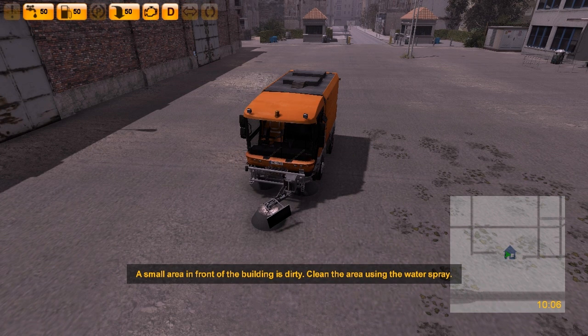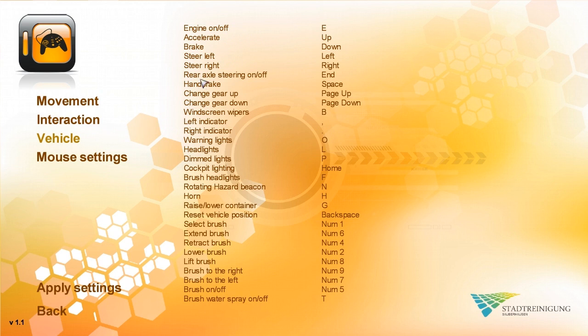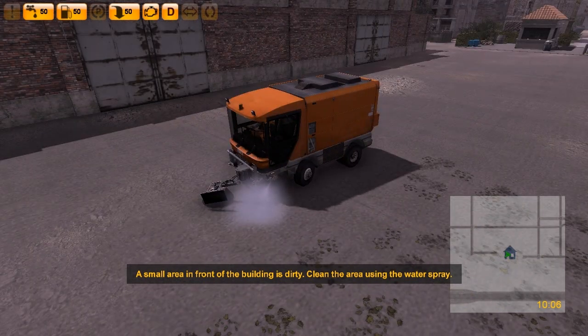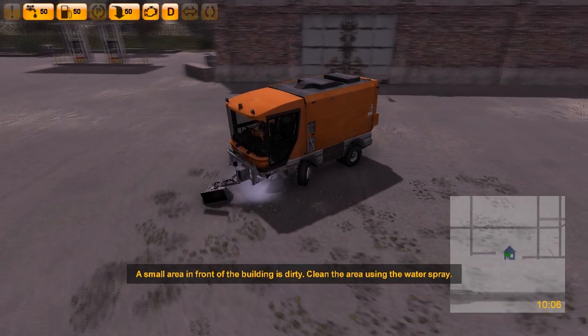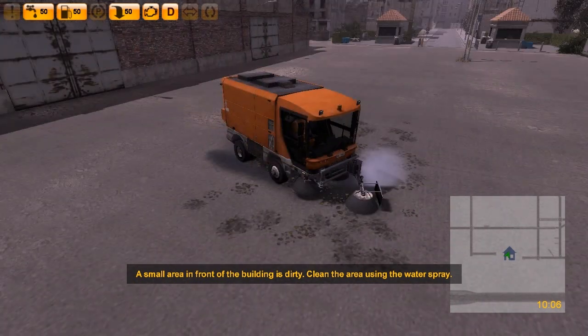What do we press? God damn, let's go options, settings, control. God, I'm bad. Vehicle. Water. Where's water? Num. Lift brush. Oh, brush water. Oh, it was T? Really? Can't remember pressing T. I have the worst memory. Oh, is it cleaning? Turn it on.